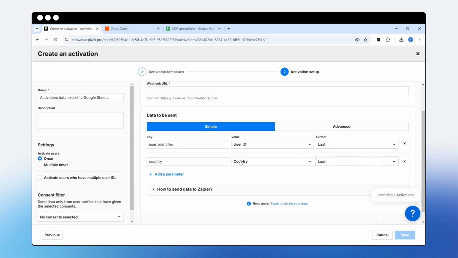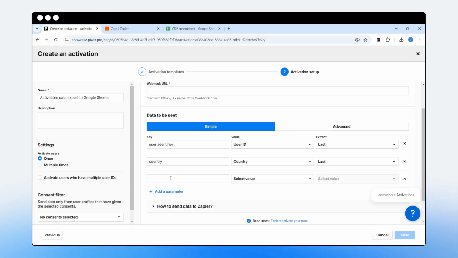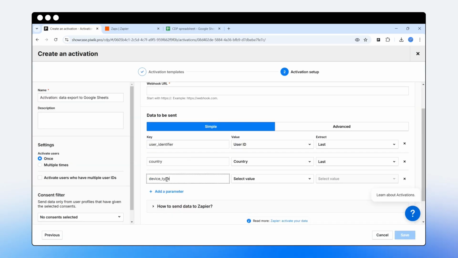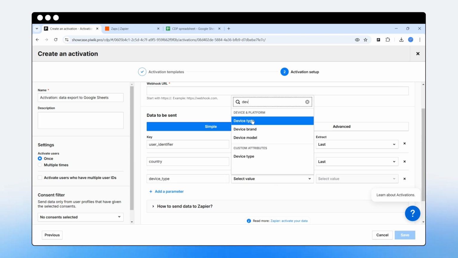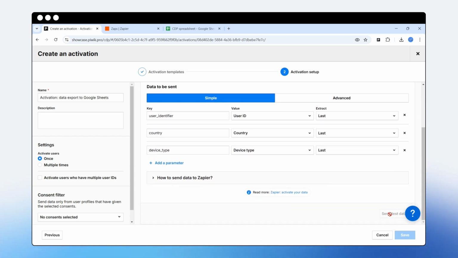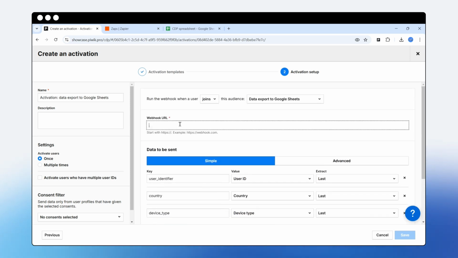The country value is being taken or automatically tracked while we track our website or an app, and so now we're just basically pairing those key values with each other. And third will be the device type, which is column C. So an important part is not to use any spaces while naming our keys in the activation. So I did, and I created the underscore, which I would recommend using. And in here, we need to pair it with device type. And again, let's use last. Let's close that. And now I can't send any test data because there's nowhere for it to be sent.